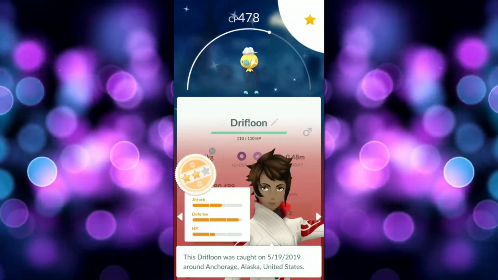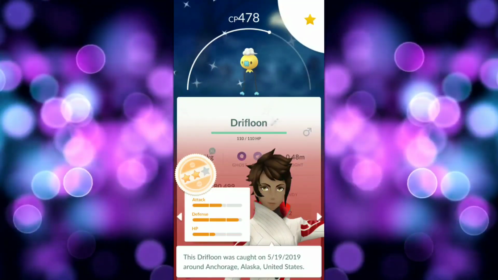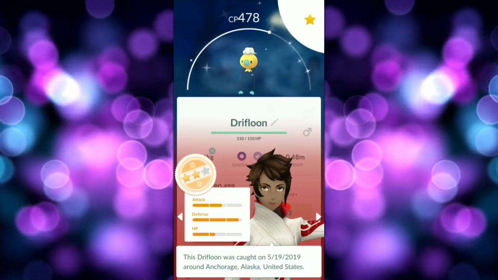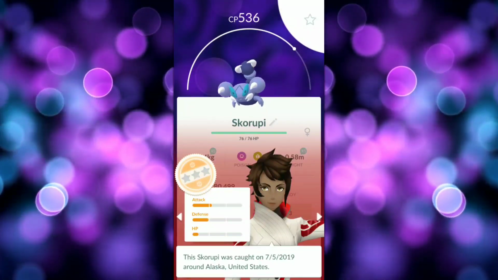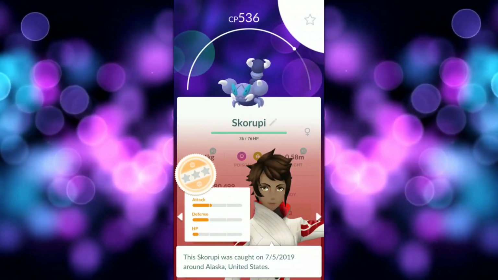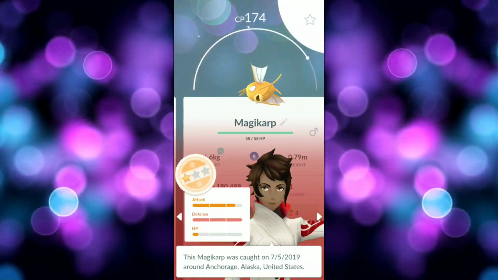The attack on this shiny Drifloon is going to be sitting at, I would say, 9 attack. Defense is going to be 14, and then that stamina is going to be sitting at 7 or so. The Skorupi is going to be at 6 attack. Defense is going to be 5 because it's within that first bar, and like we went over, each space is going to be counting for 5, and then that HP is going to be sitting at 2.